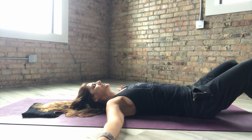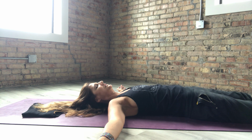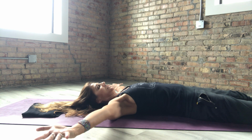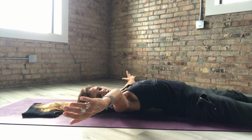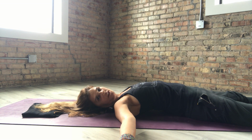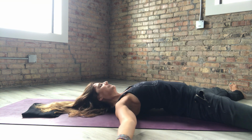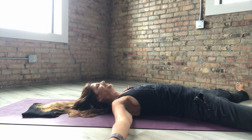And once you are finished, let's extend the legs beneath us. Arms reach out. I'm going to ask you to create a really wide star position with your arms reaching out just lower than your shoulders so that we don't close off our circulation here. The legs are opening out as wide as you can get them. This is star pose instead of regular old Shavasana.